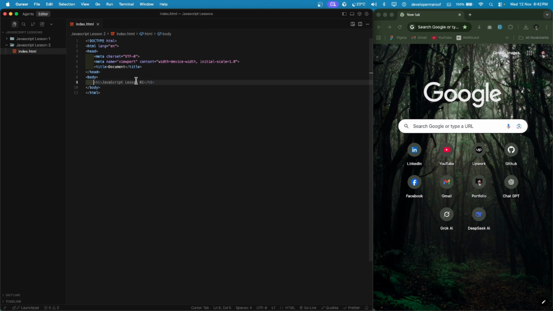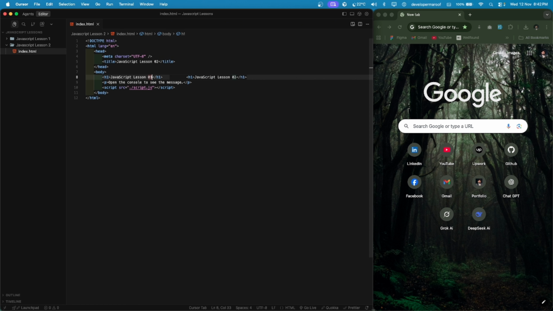So let's add our data in our HTML file as we did previously. Okay, so this is the HTML file which we created yesterday. We will use the same file, but this is lesson 1, so let's keep it that way. Now let's dive into the JavaScript by creating a script.js file.